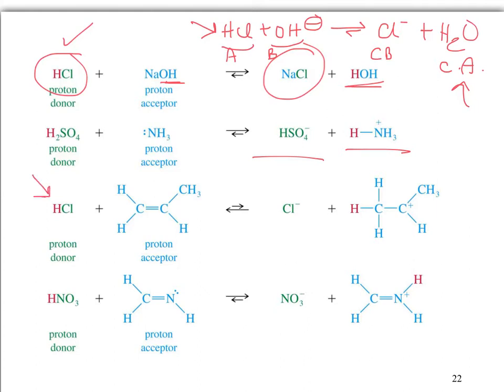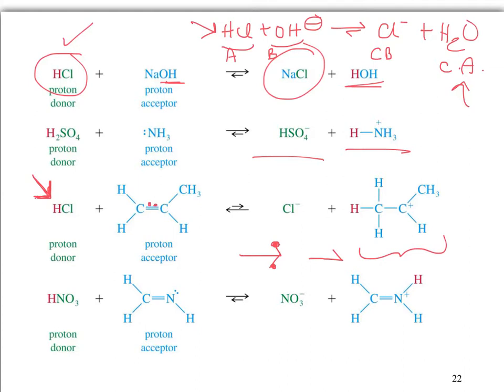Let's take a look at something that's organic now. So we have HCl, which is treated with an alkene over here, and it's forming a positively charged species. The way the reaction will go is, whenever you have to show a reaction mechanism, you always show it through electron arrows, and every arrow essentially signifies two electrons, one for this side, the other for this side. If you are showing an arrow like this, that would mean that it's a single electron. So here you would say that it's a pi system.